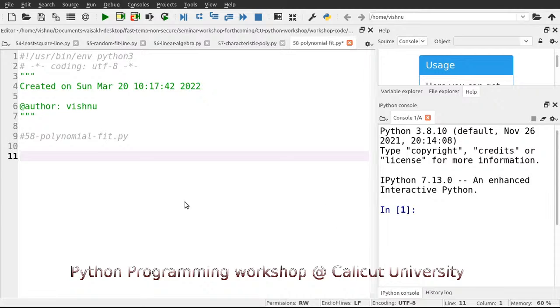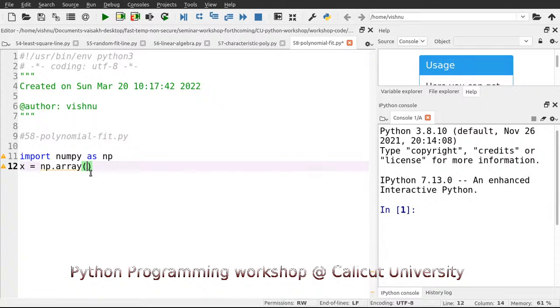Let me take the x data. X is equal to, oh, we have to import it. Importing numpy. np.array, so that all the computations can be carried out easily.